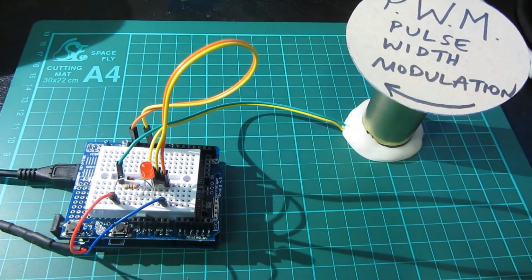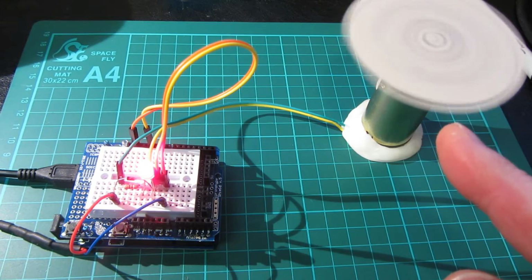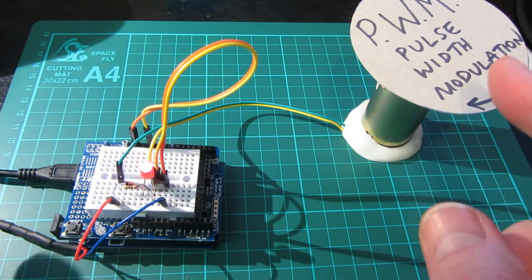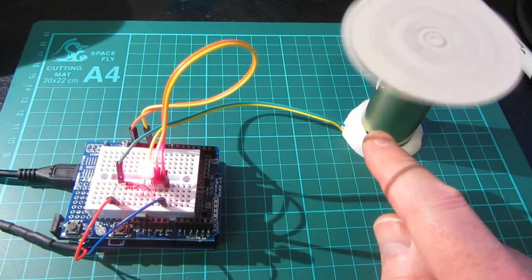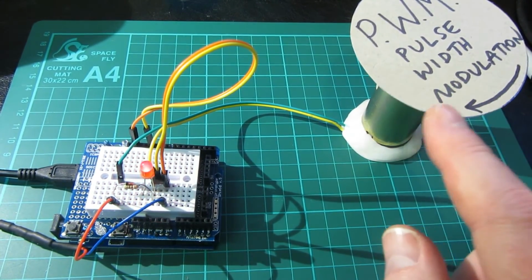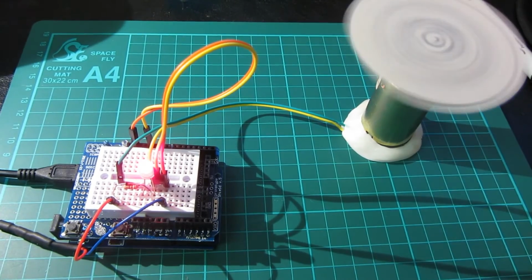There it goes. And what's happening? Oh, I can hear a noise. It's trying to move, and we're off. The LED's quite bright, it's going back down now. Oh, and what did I say about stalling? This has stopped. It's trying to move, you can see it's trying to. This is why it's such a bad motor for this demo, because it's got too much resistance in it. If I set it off, a bit like starting a propeller on a World War I plane, off it goes.